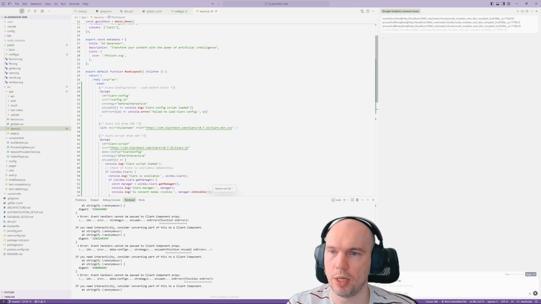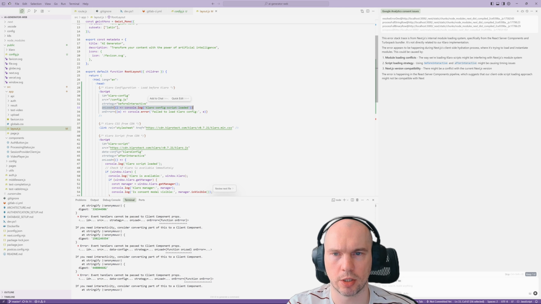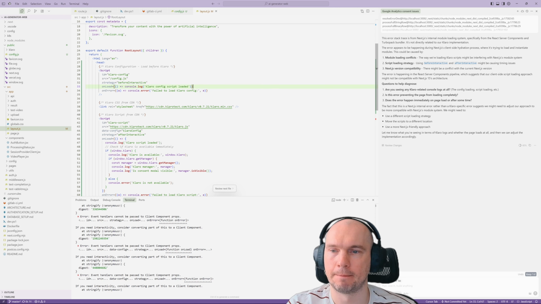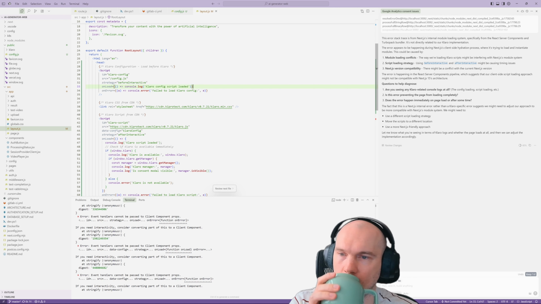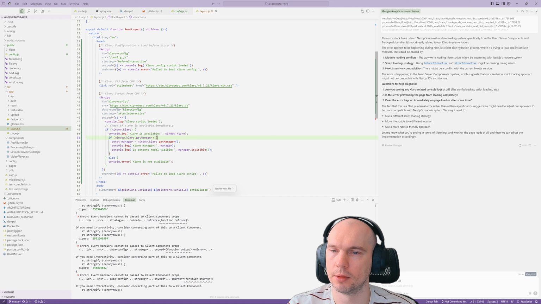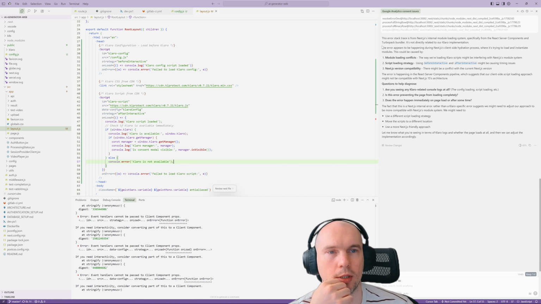So does that mean that we cannot use these callbacks or internal module? Claro is not available. So what does it have to say?